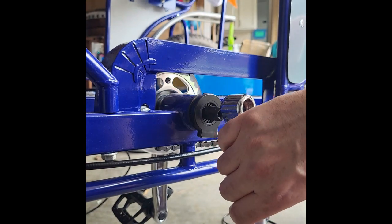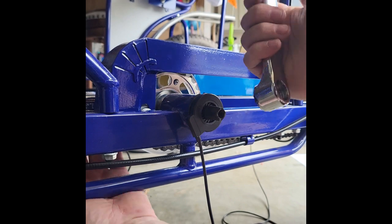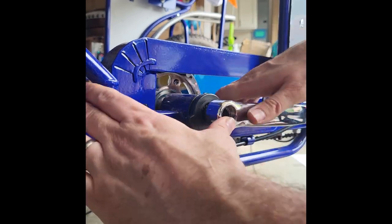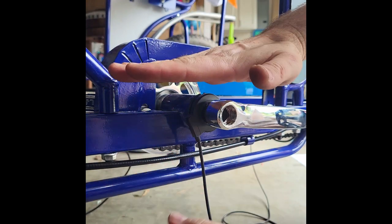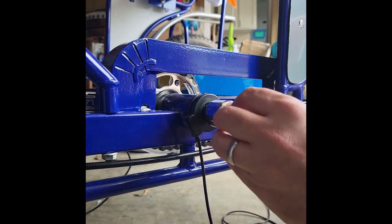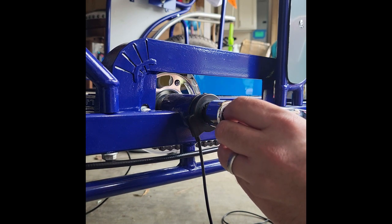You want it to be at the opposite orientation. You don't want to install them both down or both in the same position. You won't be able to pedal. So make sure it's opposite, and then you just slide it right onto the spindle like so, and that it's opposite of the other side. Then you're going to take this bolt here and put it right back in and put your socket on it and cover it with your dust cap cover.